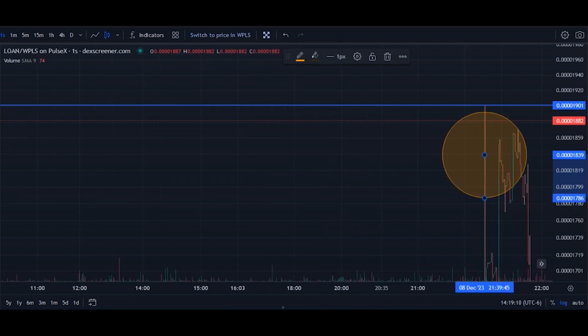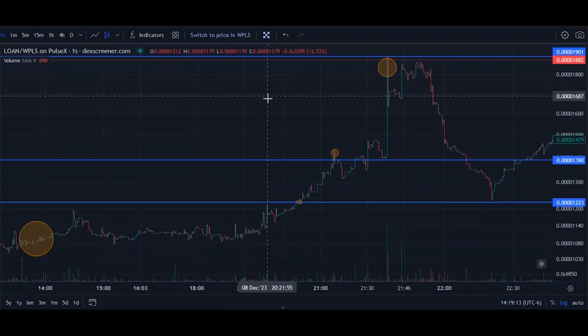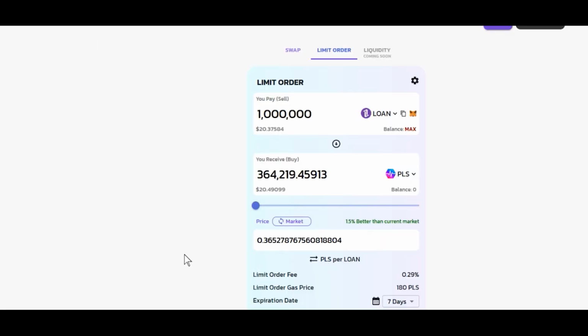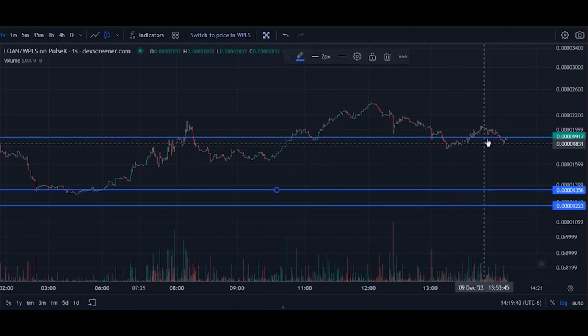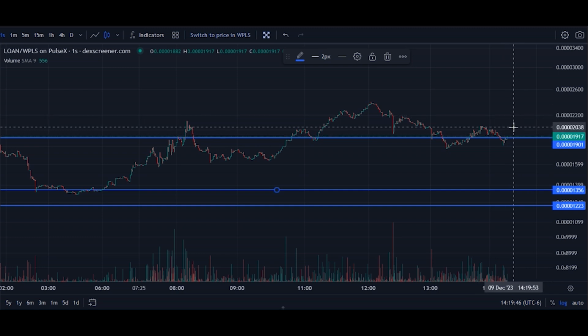So these are something that just takes time, practice, and experience, and then looking at your charts and OMNIS's order executions and what happened when it did, to see exactly why you are or are not having good trades. Because if we were trying to look at this limit order setup and say, hey, we're going to have a million LOAN token and we're going to try to sell it at a better than market rate. So right now, this is the current price of the token, okay? And so we're like, well, I want to sell it up here. What should I do? If I just look at the chart quickly and want to set a quick limit order up, all right, on LOAN, I want to sell it up here.